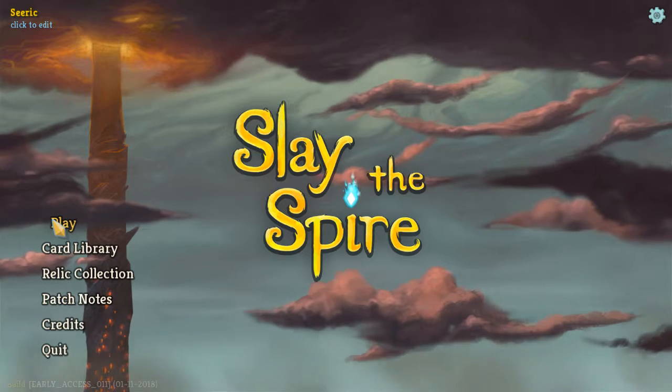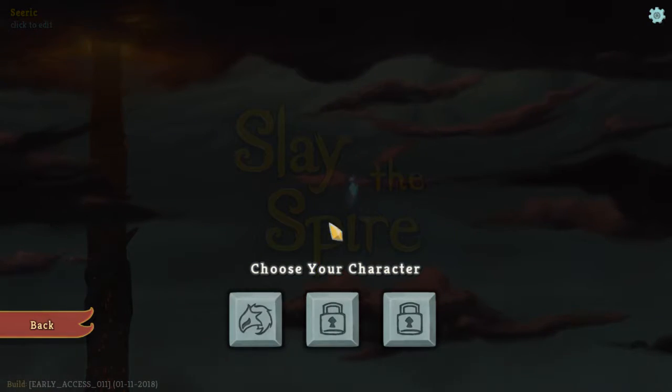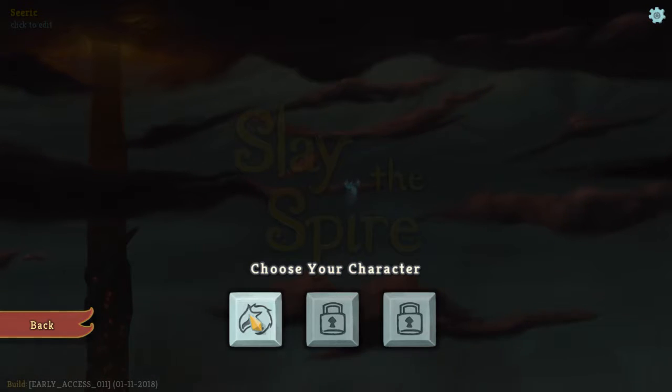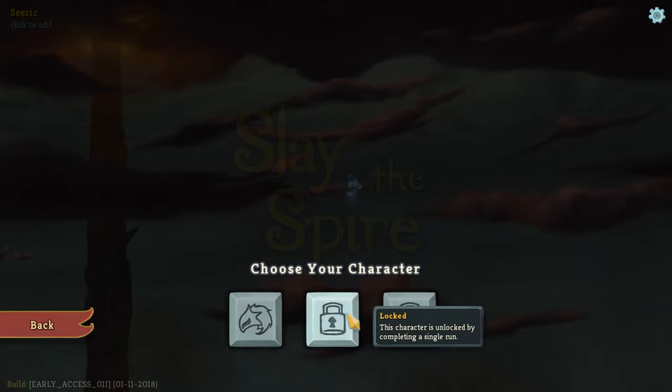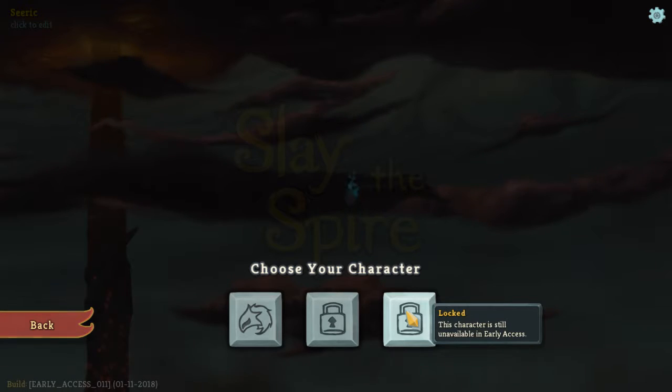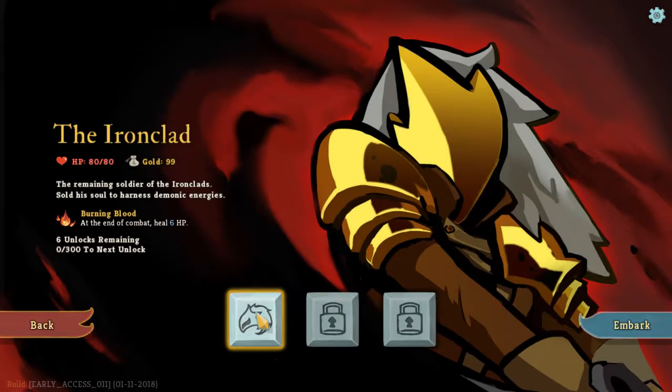I really don't know what to expect too much other than from what little I could gather from the trailer. So all I did beforehand was I made my profile, which was just putting my name in, and that's it. I have 3 characters, but I can only choose one. Let's see, unlock after completing a single run. Unavailable in early access. By the way, that's important to mention. This is currently in early access.